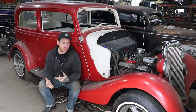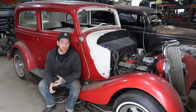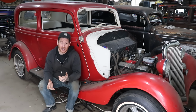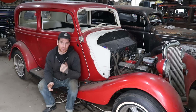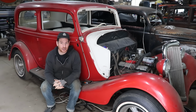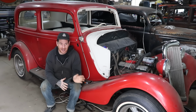A couple of things we noticed: the fuel pump is definitely not working, so we're gonna have to get either a rebuild kit or another fuel pump for the engine. I was actually really surprised that the carburetor worked. We didn't really do anything to it other than fill it up and use it. And it was working. As you guys heard, we were able to rev the engine up. We actually got it to idle a little bit, which was great. So it's pretty good for now. Fingers crossed it's gonna end up working okay without any major work to the carburetor for right now, at least.